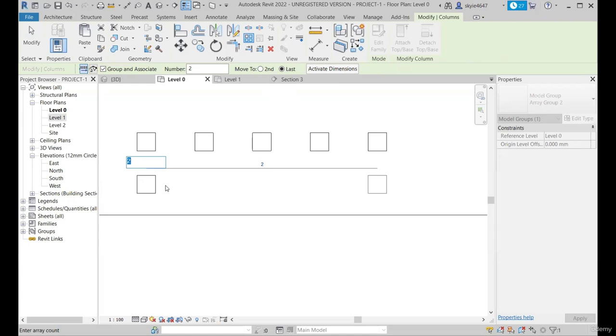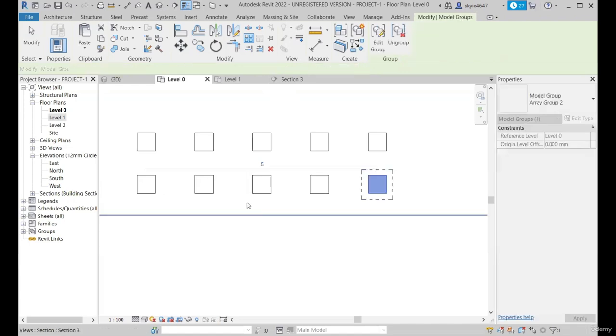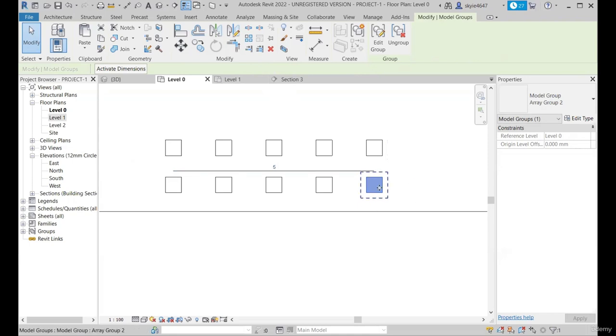So what's the basic difference here? If I change the number here, for example, if I make it 5, you can see the columns are added, or the number is increased, with respect to the first and last column only, and there are no elements exceeding beyond this last one. Even if I make this 7, there won't be any element created extending beyond the last column. All the elements that are created or deleted would be in this portion only, and nothing will exceed beyond this column.